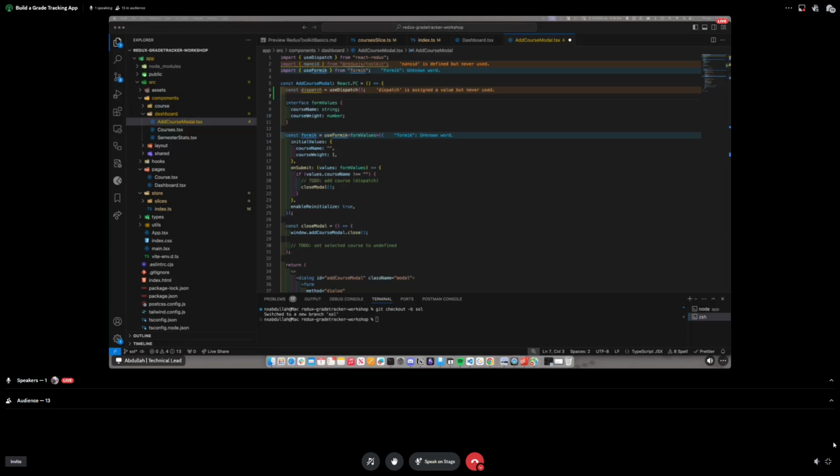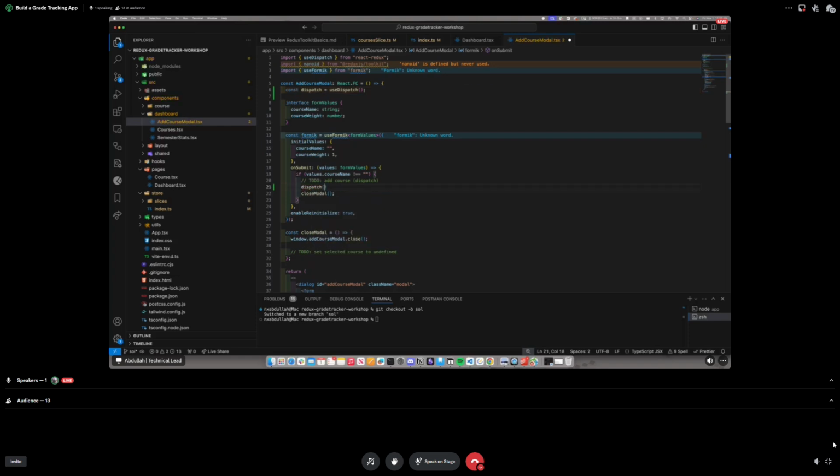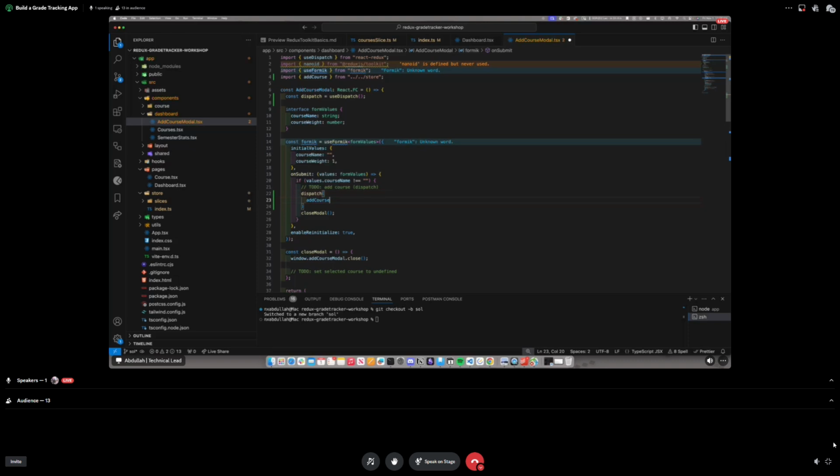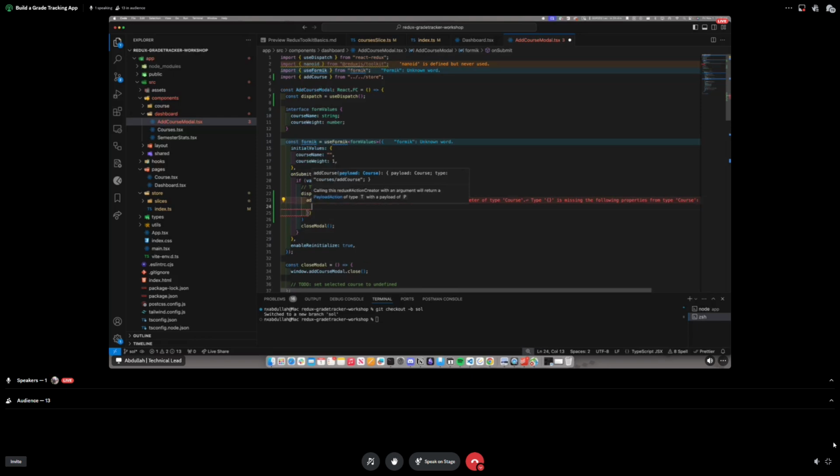And next up, we just want to dispatch the action. So let's use that here. What we want to do now is use that reducer that we made, add course. And remember that we pass in the new object. We pass in the payload.